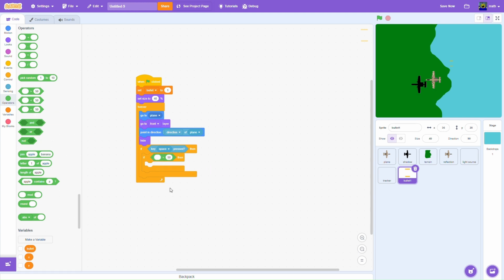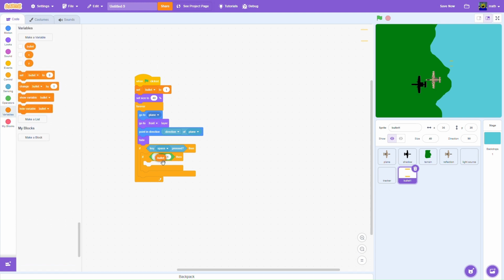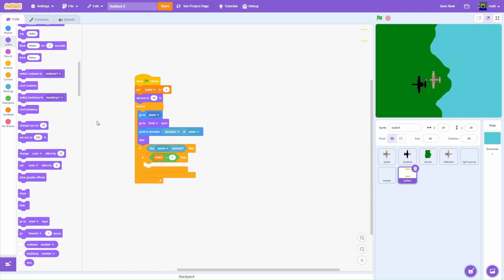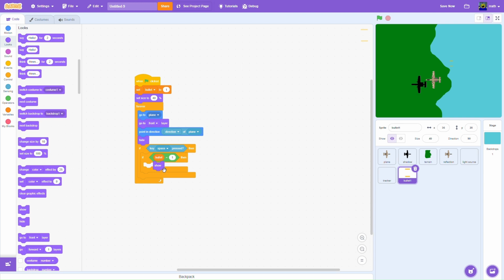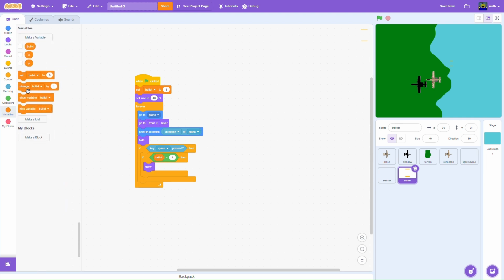So if it is this bullet's turn to fire, then we show, and we change bullet by 1, so this increases bullet by 1, and that basically tells the next bullet to fire the next time the key space is pressed.